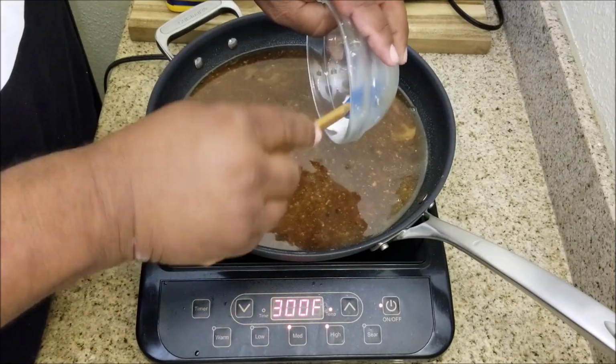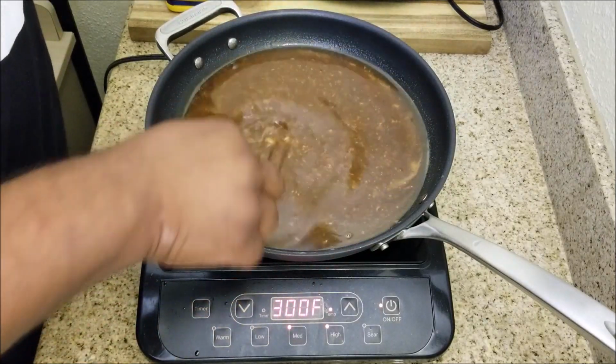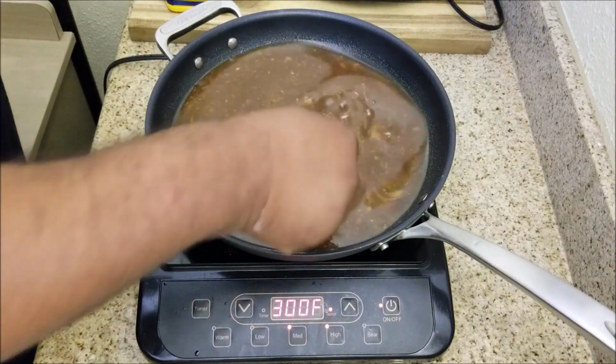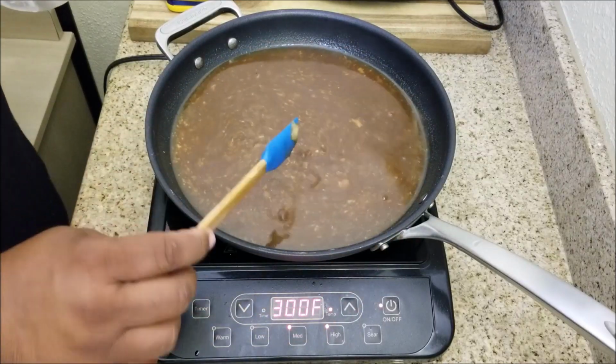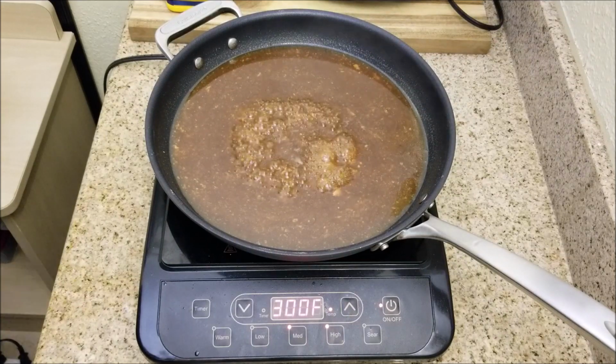Now, once you get your sauce boiling, you want to go ahead and pour your cornstarch slurry in here, and then you want to keep stirring. We want to keep stirring and keep cooking it under this medium-high heat until we get the thickness that we like.